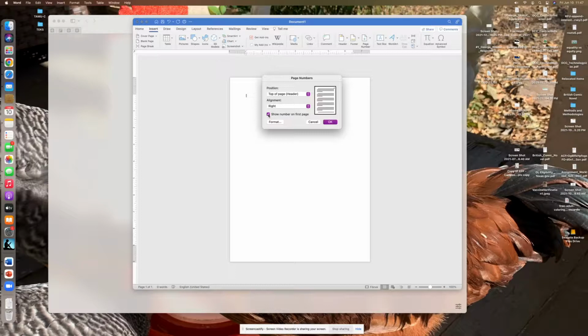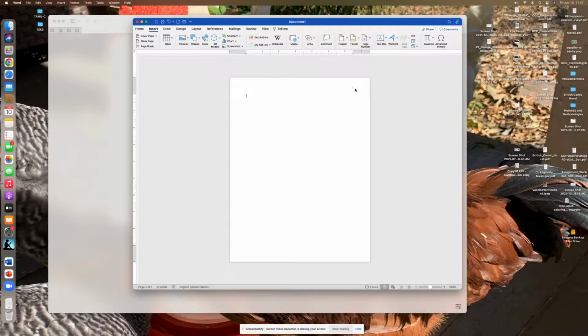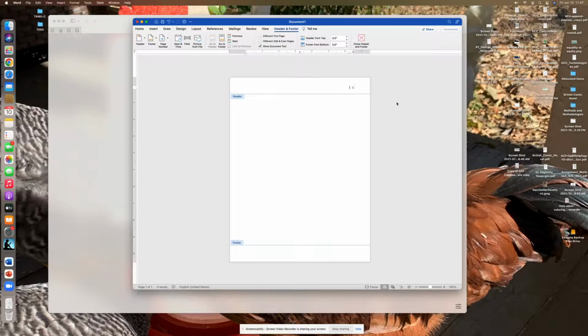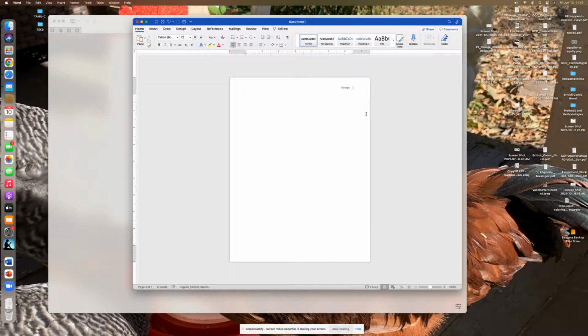Again, if you are writing for APA, you will not want the page number on your first page because that first page is going to be your cover sheet. But for MLA, you do want your number on the first page. And so now notice my page number is at the first page. And Word is picky. I have to double click a couple times to get my cursor up there, but I want to put my last name in front of the page number. And I simply double click to get out of it.